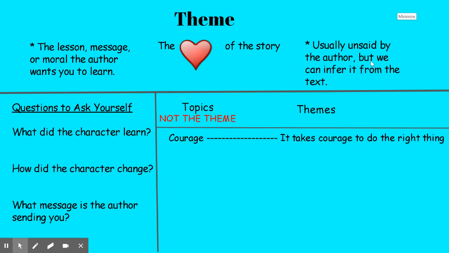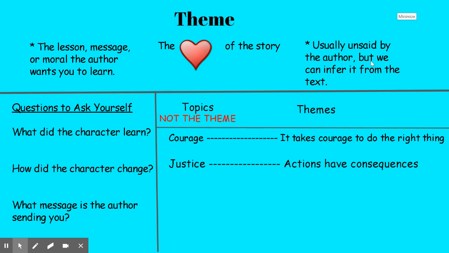So if I said the topic of the story is courage, that would lead me to the theme, which would actually have to be: it takes courage to do the right thing. After my students write their themes, I ask, could I take that theme and create an entire episode of SpongeBob about it? Could SpongeBob learn about how to do the right thing because he was brave? And you could. The same thing with if the topic is justice, that's not the theme. That's just one word. So we have to move it beyond that to a theme.